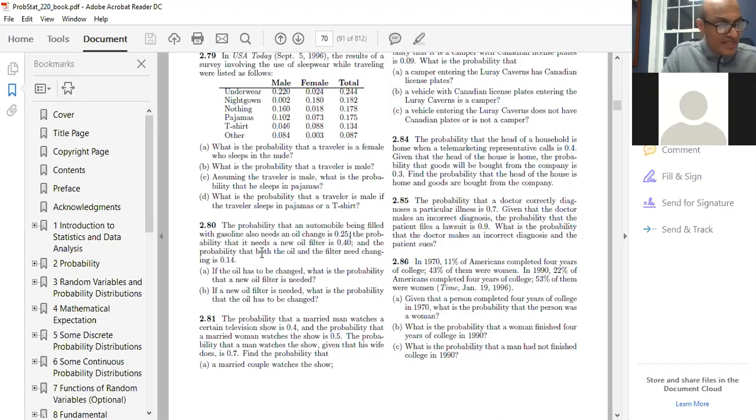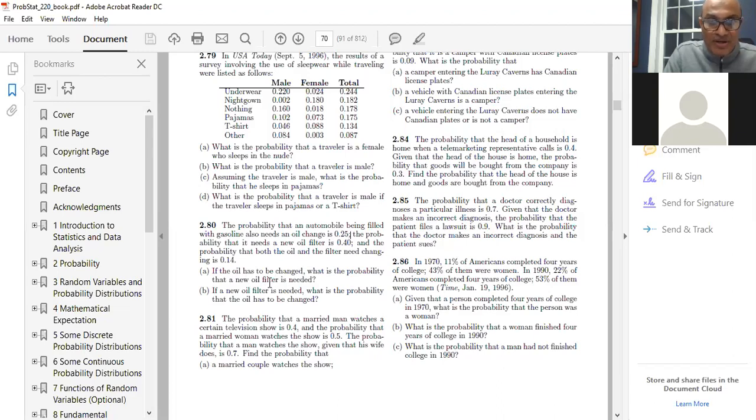So please keep in mind this thing. That means I can say something like this. Okay, I will write later on. If the oil has to be changed, oil has to be changed. Look at over here, guys. If I say that C is the oil change and F is the oil filter change, C stands for change of oil or oil change, and F is the filter change or oil filter change, oil filter needed. If the oil has to be changed, that means that is the first probability.